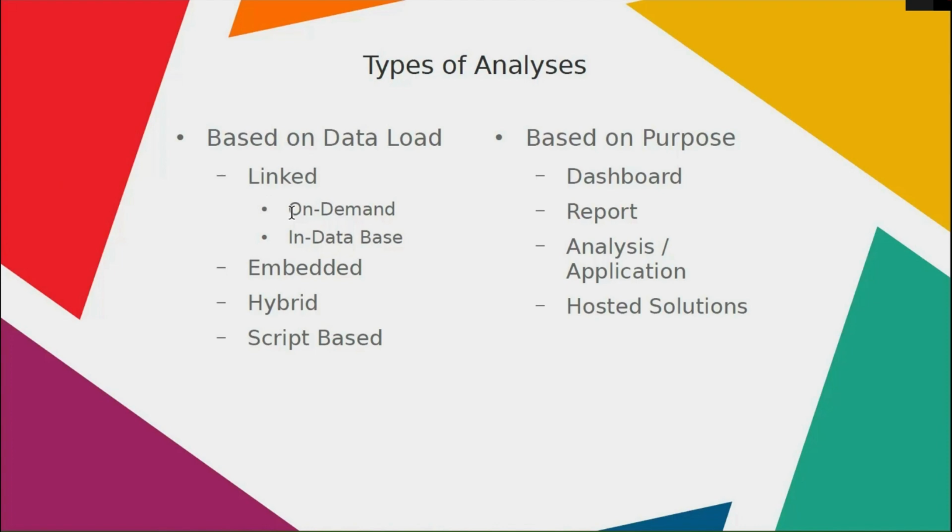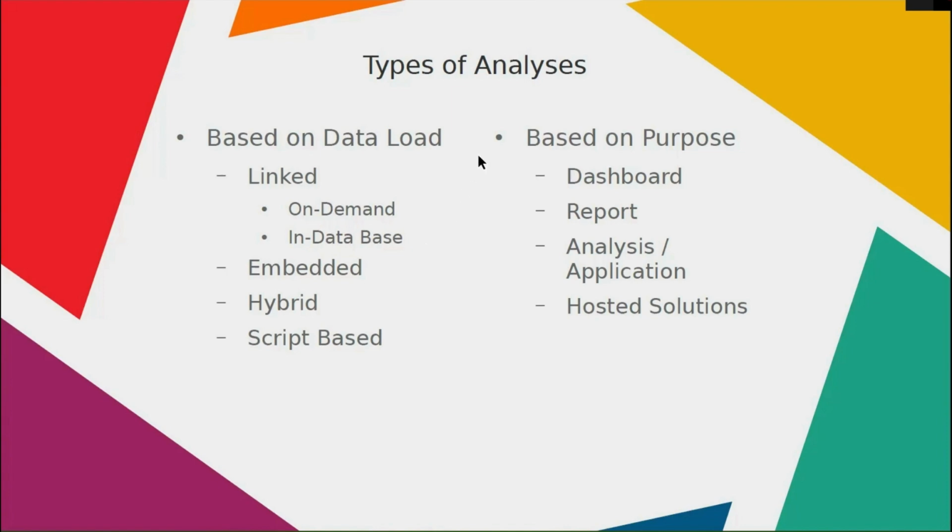There are two more types of data analysis within the linked category itself. One is called on demand. On demand means the data is going to be loaded in the analysis only when the user specifies the filters for that particular data. That's called on demand. And there is another type called in database. The data tables will be linked to the database in real time, and Spotfire will not pull the data, but it will direct the database to give the end result for the different analysis performed at the Spotfire end, and the database will be in real-time interaction with the analysis itself.